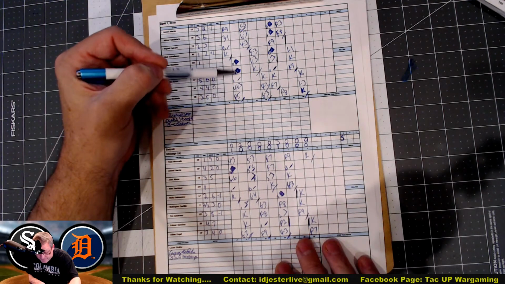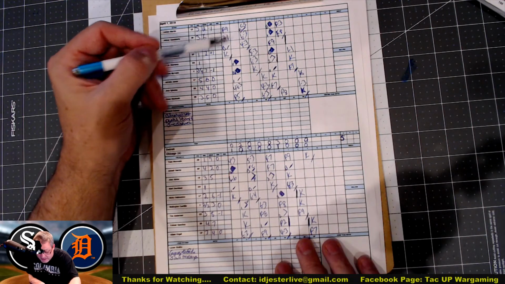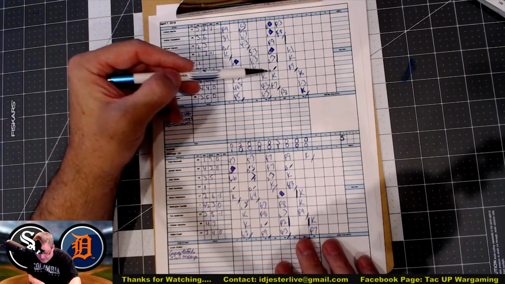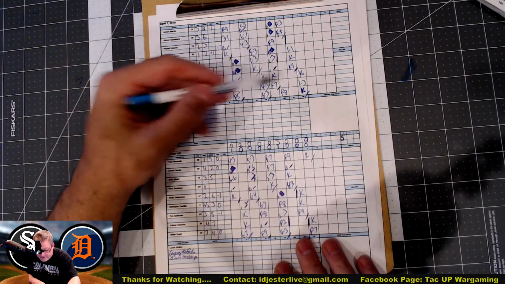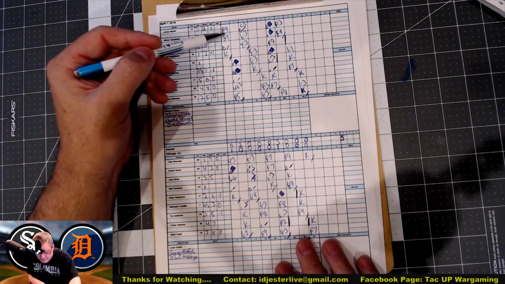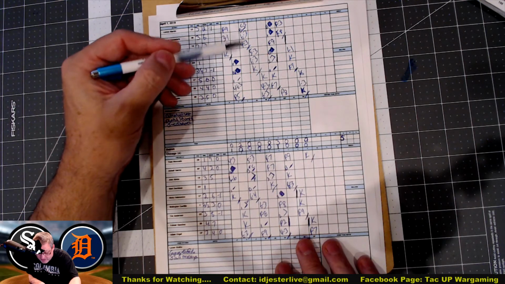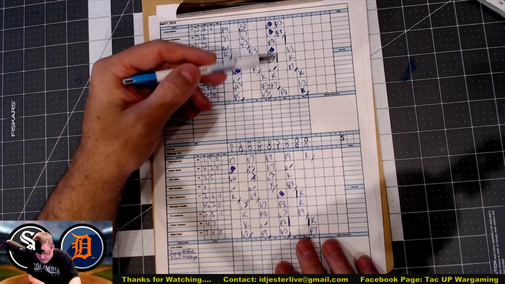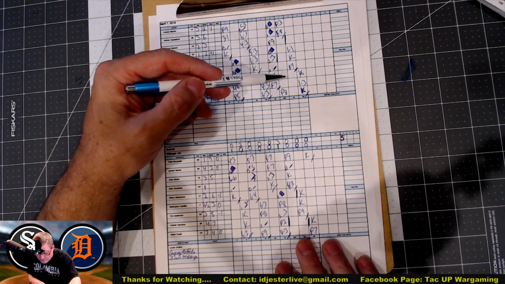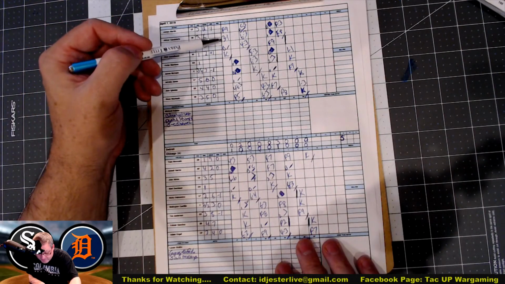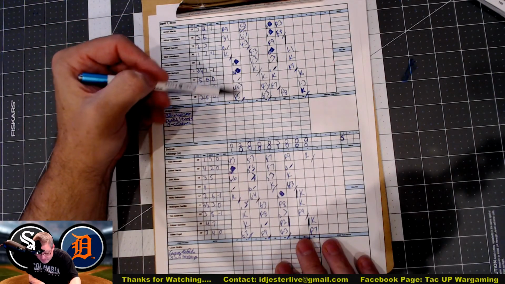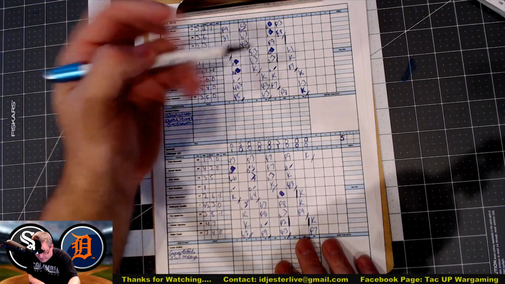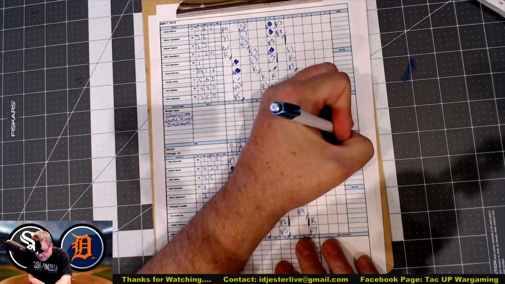I guess that's not true. They had 1, 2, 3. They only had 3 walks, too. I'm a little bit surprised. It seemed like Detroit had a lot more hits. But, yeah, they only had 1, 2, 3. No, they had to have more than that. They had to have 1, 2, 3, 4. Yeah, they only had 4 hits. 5 runs on 4 hits and no errors.